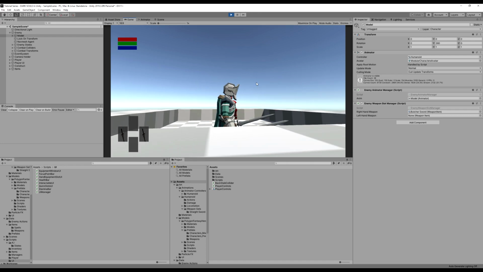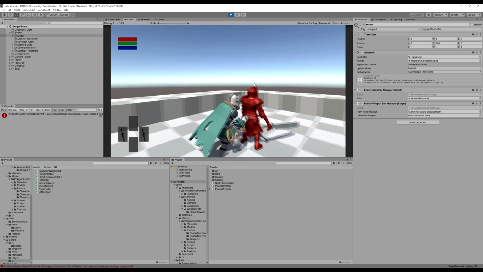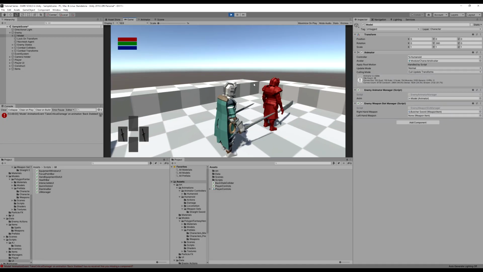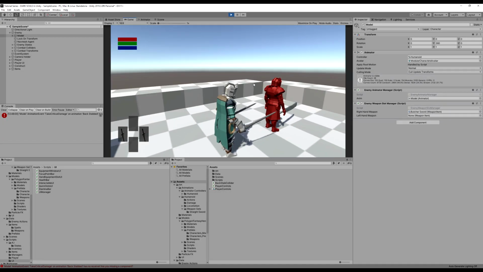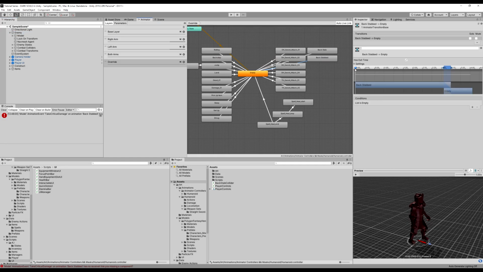Hope that's not confusing. So now if we go up behind this enemy, we should be able to backstab him, and yes, we do. Excellent. Don't mind that error. That's just because I have an animation event on these animations from my other project. Okay, but we can make it look a lot better. Right now, he's just jumping up real quick.